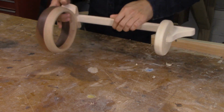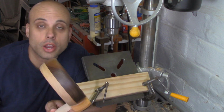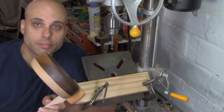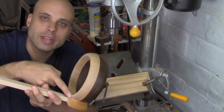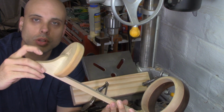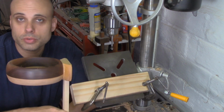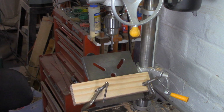So now, the glue is dry on these, and I've put on a coat of boiled linseed oil. Now, I've got to get these things mounted to the wall, and I want the mounting to be as invisible as possible. So I'd like the screws to go in underneath this wall bracket right here, and then maybe another one also under here. And if they come up at an angle, then when it's against the wall like this, the screws will be invisible. And so I've jigged up the drill press in order to make this work.